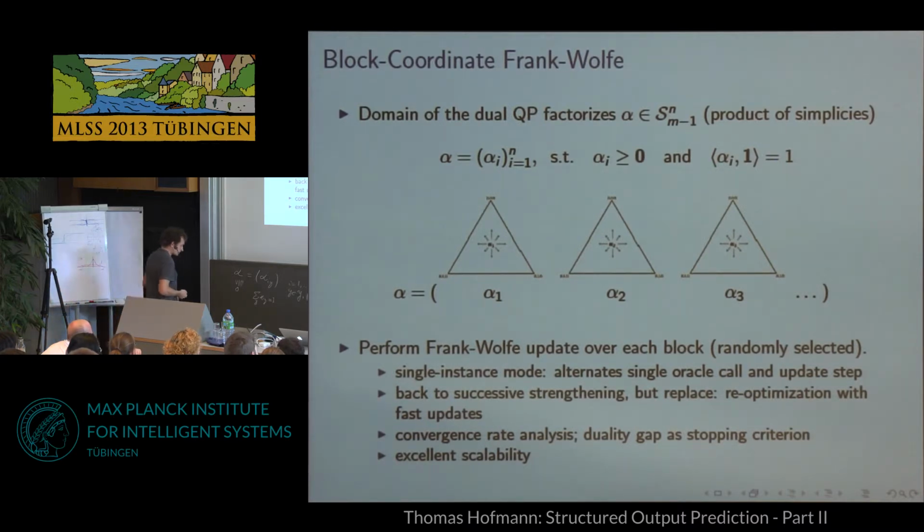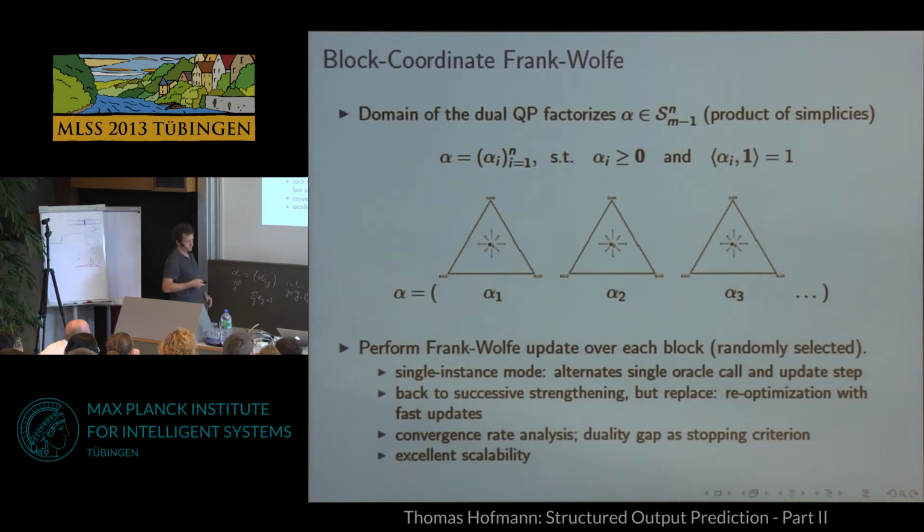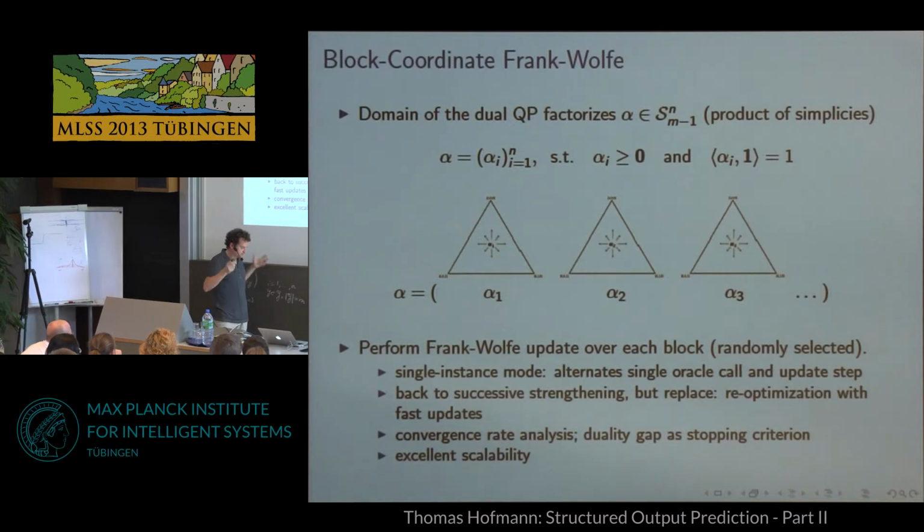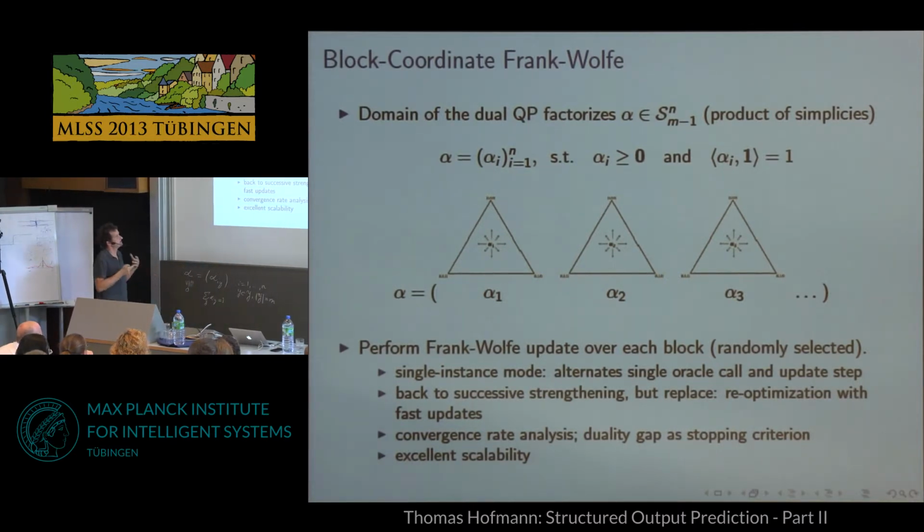So what I can also do is think of this Frank-Wolfe algorithm in the way that I only pick one training example at a time. The best way to do this is to randomly pick one at a time, and freeze all the other alpha parameters, the alpha i where i is not equal to the one that I've chosen. I won't touch those. But then I find the optimal point in this much smaller simplex, which means I have to call the oracle just once, just for that point, to give me the optimal corner, as we've seen that corresponds to solving the linearization, which is equivalent.